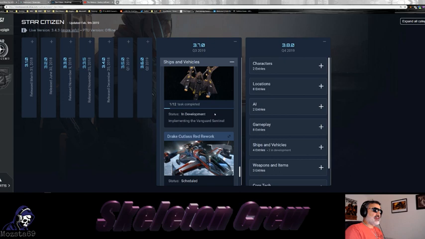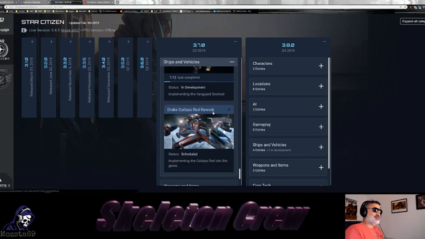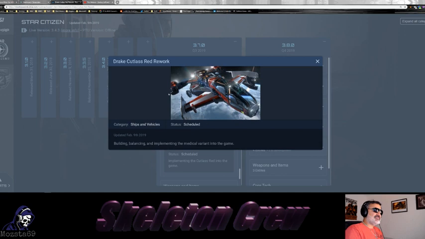And the Drake Cutlass Red. I'm thinking of getting one of these. I have the Apollo and the Red. The ambulance. Implementing the medical variant. So this is going to be the first medical ship, guys. The Cutlass Red. And it's got so much space in the back, actually, come to think of it. I reckon you could have even more than one bed in the back.